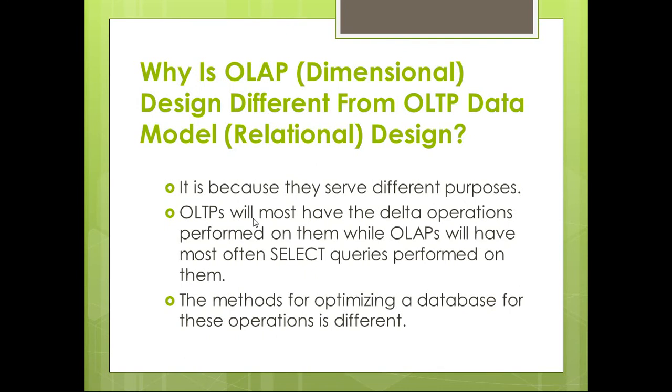But before I get into the example, why is OLAP design different from OLTP design? It's because OLAPs serve a different purpose. OLTPs tend to have more delta operations, or insert, update, and delete operations performed on them, while the OLAP will have more select queries performed on them. Therefore, the way you design them will impact their speed, due to the different operations that are more likely to be performed on them.